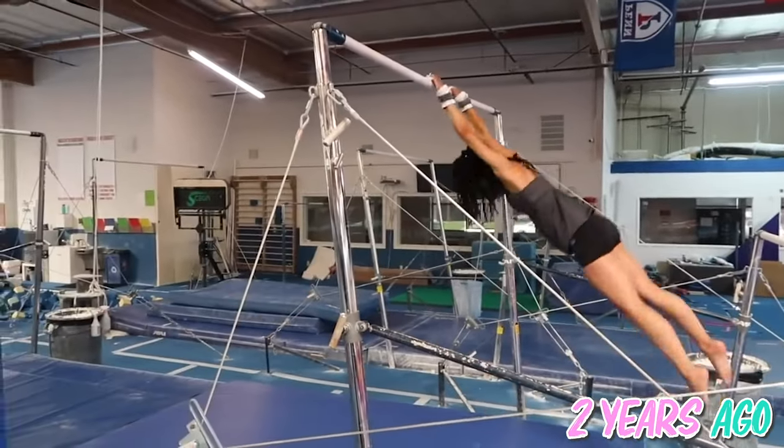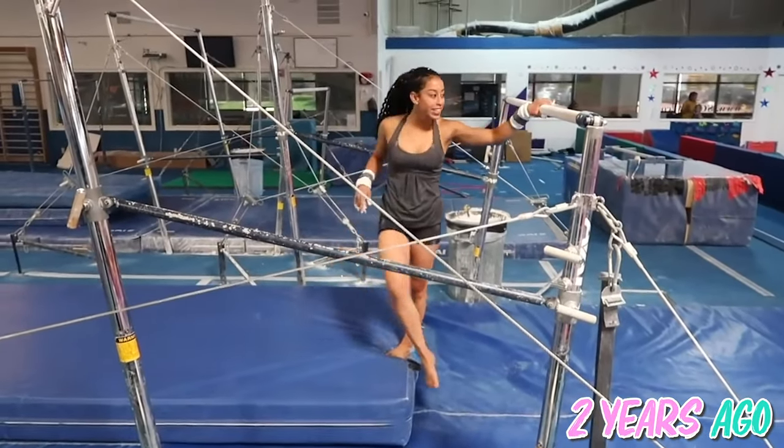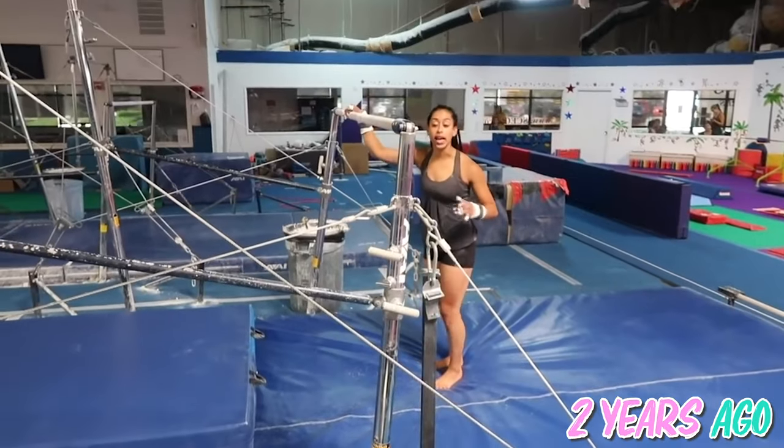Oh! That shocked me because I was not expecting to catch them all. Should I do another one? Maybe I could kick out because that was quite dead, but I made it.